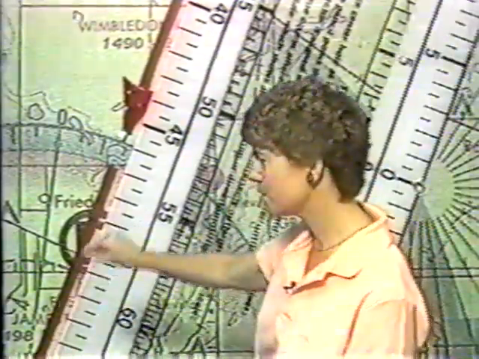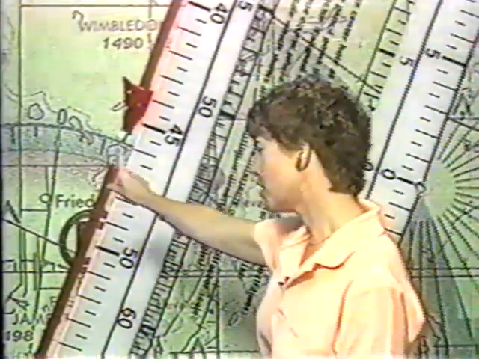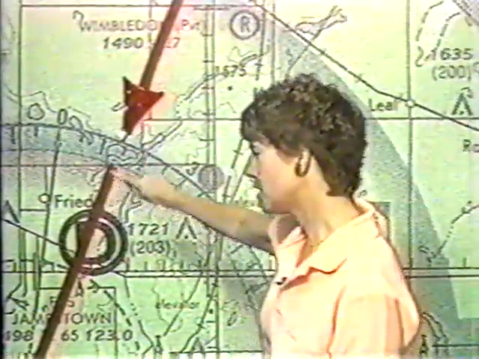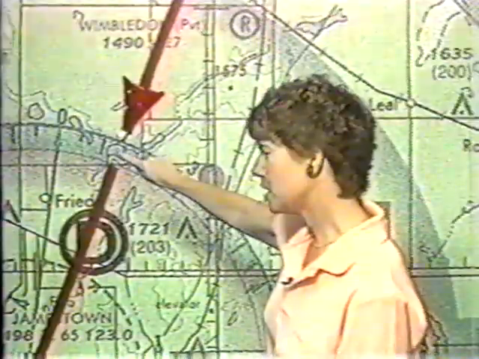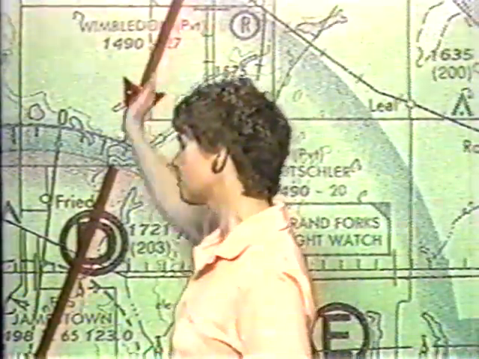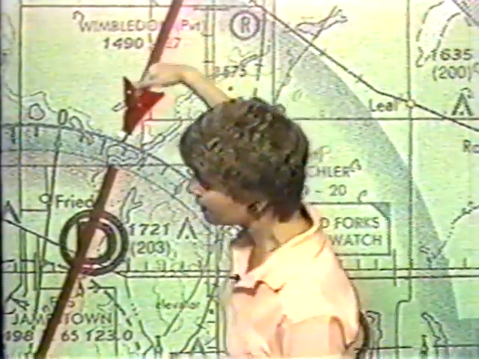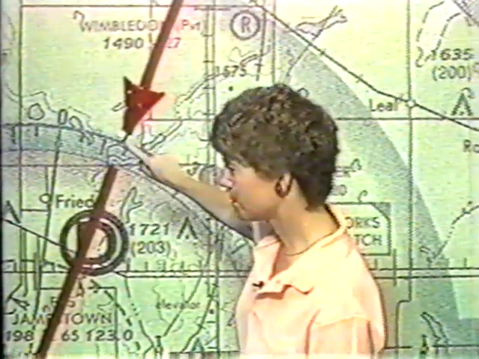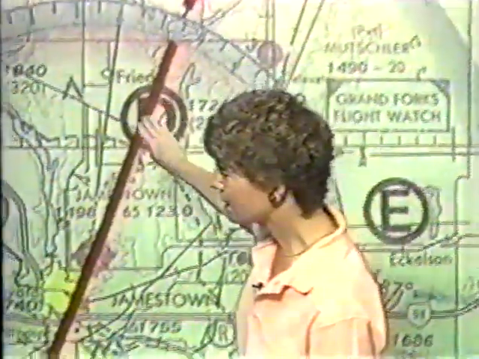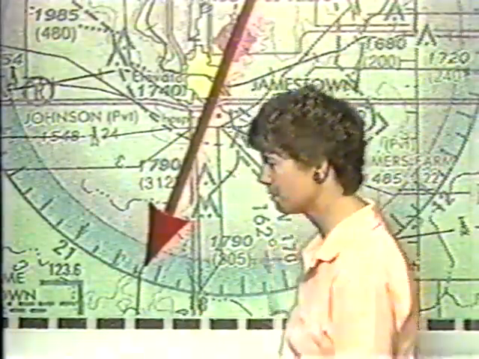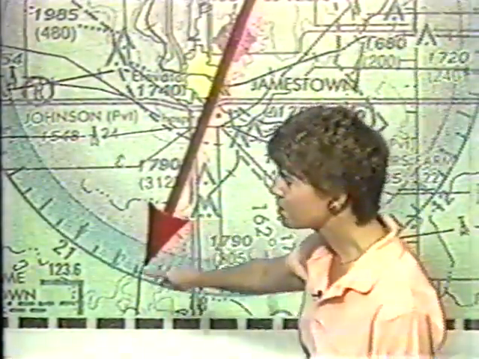Now, the problem is that the part of our course line that crosses the compass rose coming down into Jamestown, if we read the course off of the top part of the compass rose, here is 0, this is 10 degrees, it would be about 13 degrees. But a course of 013 degrees or 13 degrees would have you going northbound, north-northeast bound, rather than coming southwest bound. And so instead of reading off the top part of the compass rose, what you would do is simply extend that line straight on through down to the bottom part of the compass rose, and you would read the course off the bottom part.